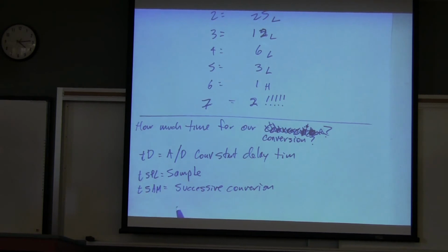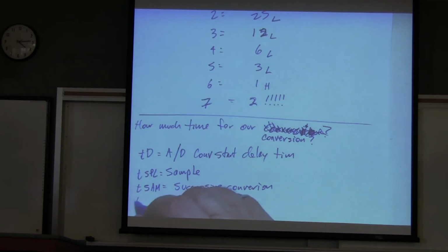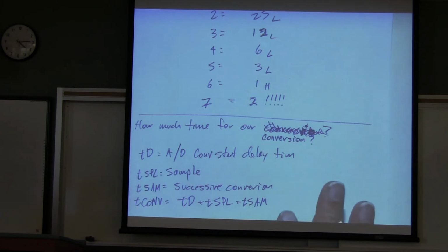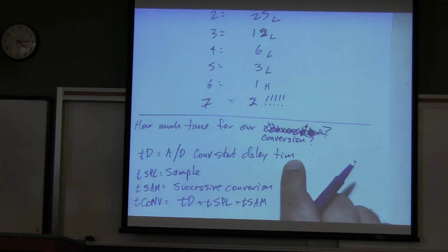And then the actual A to D conversion time is going to be TD plus T sampling plus T successive approximation. Now, which do you think is going to take the most of all of this? Conversion. So the sample time.